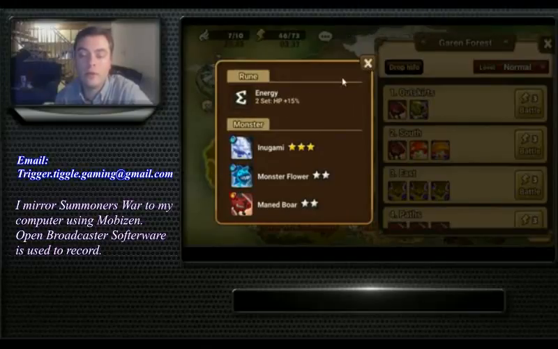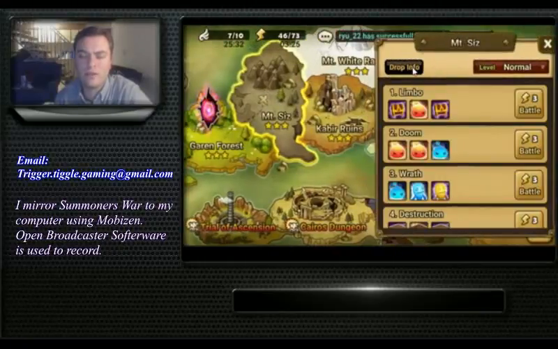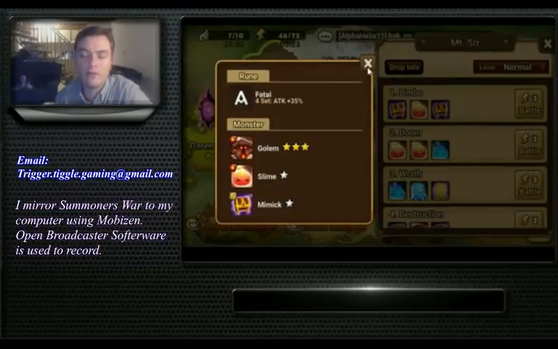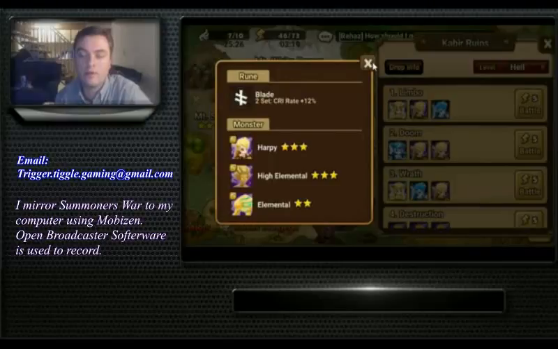Energy runes. This one I think drops, is it Fatal or Blade? Which one is it? Fatal, so that one drops Fatal, and the next one up here, I think, drops, yeah, Blade. So basically, you get the point. Each one of these drops a specific blade.